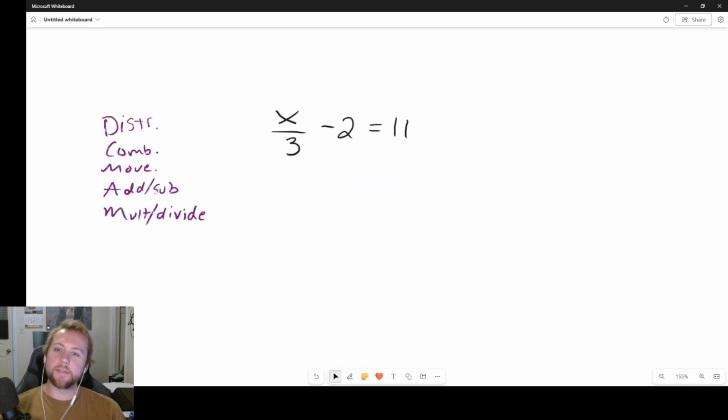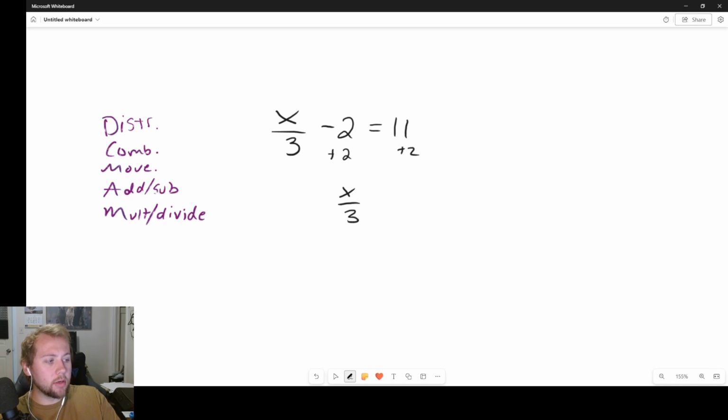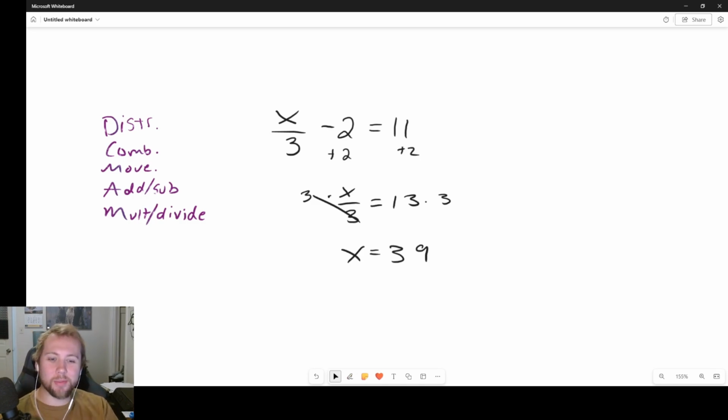In this problem we have some division and some subtraction, but no distribution, and our variables are still on one side. So you still work outside in. So this is like the one we did on the warm-up. And here you're going to add 2 to both sides to just get that x divided by 3 all by itself. And then how do you undo a divide by 3? You multiply by 3. So we have to multiply both sides by 3. And we get x equals 39. Let's look at our next problem.